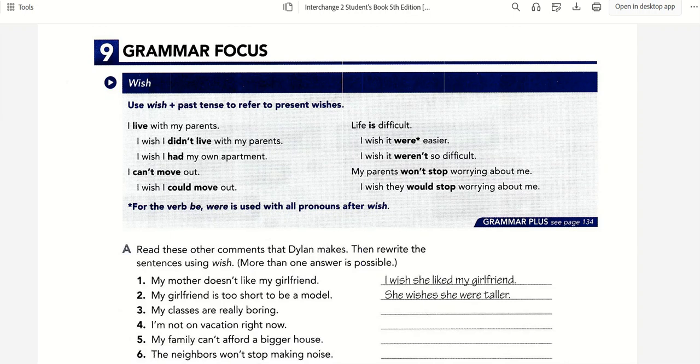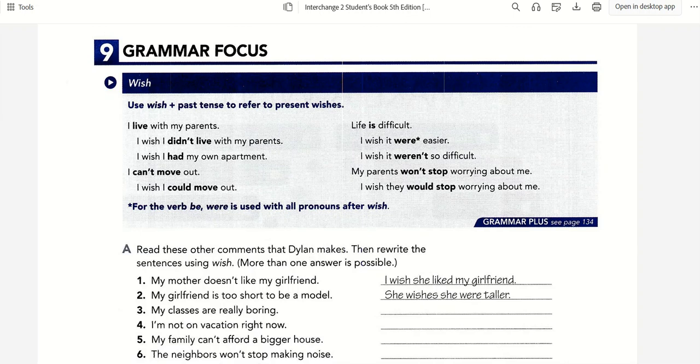I wish it were easier. I wish it were، گذشته be هستش در واقع. easier زندگی بود آسان تر. یا اینکه بگیم I wish it weren't so difficult.